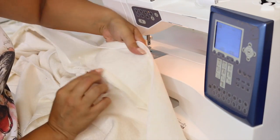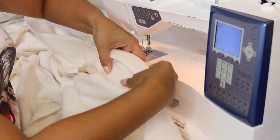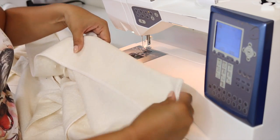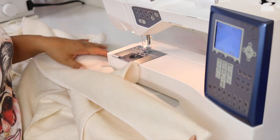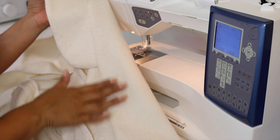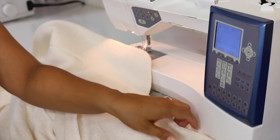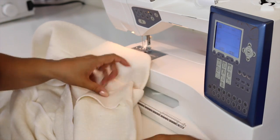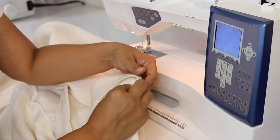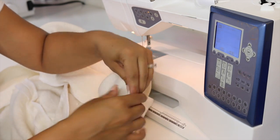You may want to press your seam open first so you get a crisp edge. Press it open as far as you can, and then press your facing to the inside. As you can see, I have pressed my facing to the inside. I have also pressed my 1/4 inch at the hem, and then I've pressed up another inch, and then we're going to sew that down.